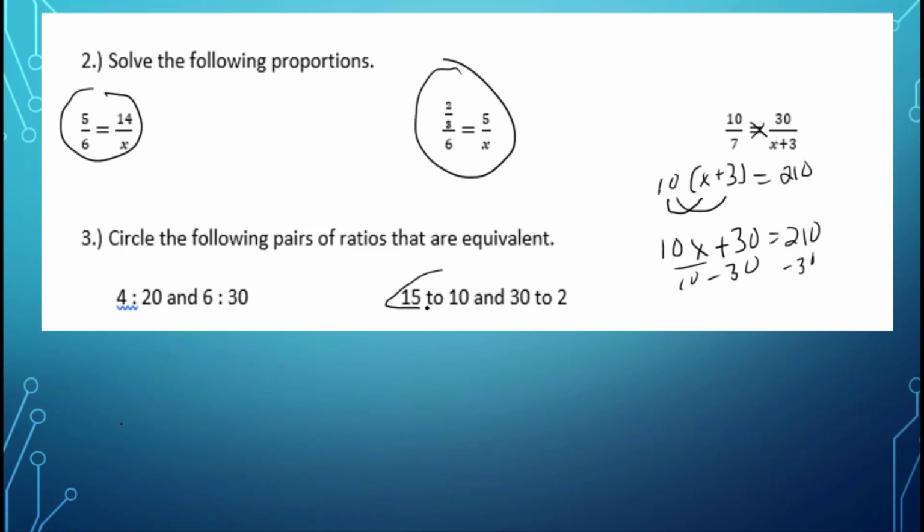These here are just trying to find out if they're equivalent. So I'll look at this one with you. This is always the numerator, and that's the denominator. So I got 15 over 10. Is that equal to 30 over 2? This should be pretty clear that 30 divided by 2 is 15, and 15 divided by 10 is 1.5. So no, they're not equivalent.